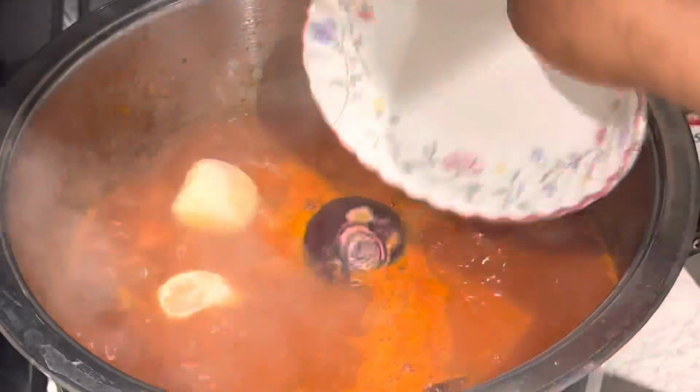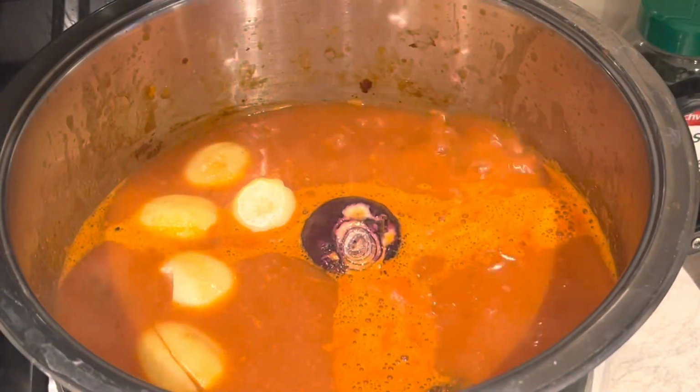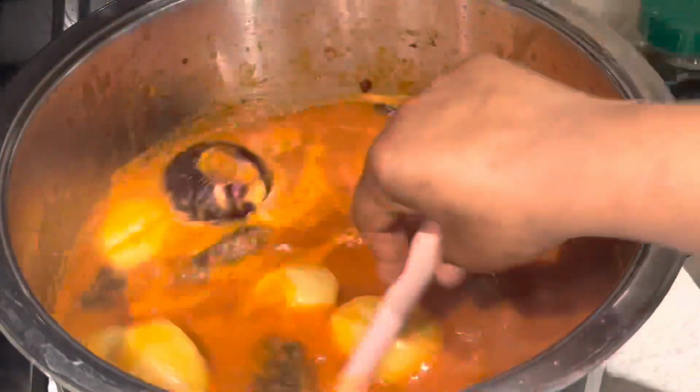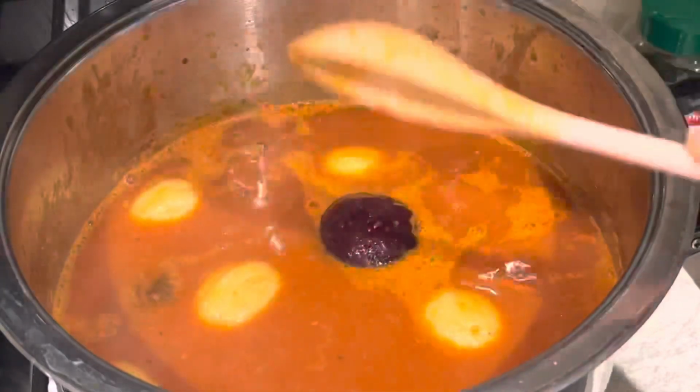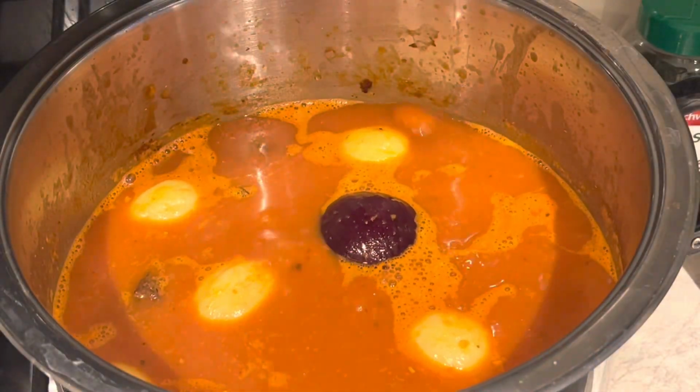Now I'm going to add some garden eggs. Okay? And I'm going to add some onions as well. So it will just cook with the soup, and then I'll take it out and blend it later. So I'll allow it to boil a little bit.